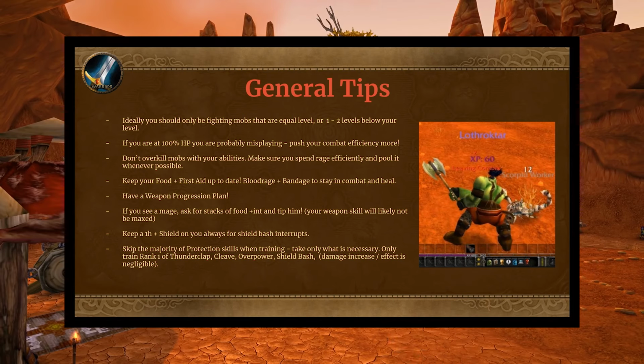All right, so the next thing is don't overkill your mobs with your abilities. Don't just Execute something because you can Execute something. There's a lot of value in pooling your rage. Don't just Heroic Strike something because you can Heroic Strike something. Just finish it off with auto attacks. You don't have to actually use your abilities on them. Being able to pool your rage is going to help you. The higher level you get, the more rage starved you get. In my experience, when you're just Mortal Striking on cooldown, oftentimes you're not going to have the rage to Mortal Strike.